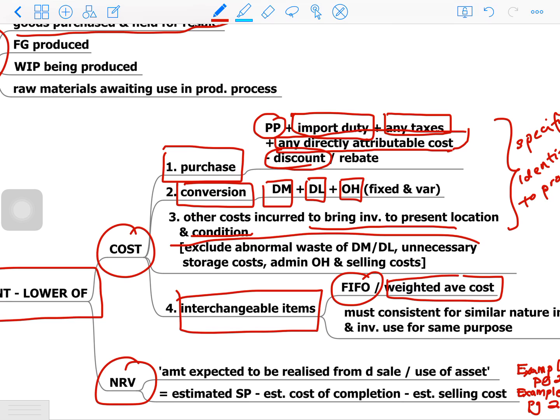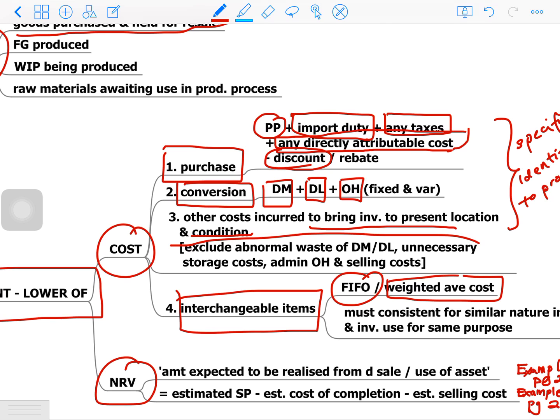Should exclude this cost. And for interchangeable items, you can value the stock according to a method of FIFO or average cost method. Whatever you choose, whether FIFO or average cost method, it must be consistent with regard to each type of the product. If the product is group A, you use FIFO, then you should also use FIFO for every product which is categorized as group A or similar type. Okay, must be consistent because consistency helps in comparison.